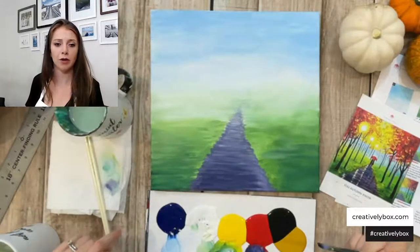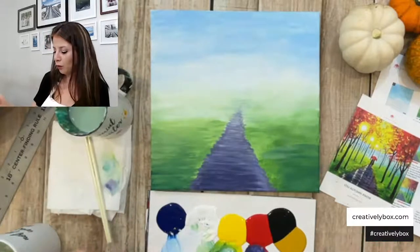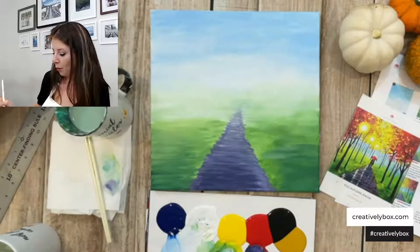So again, guys, if you added too much of the shadows, you could always go back in with the lighter purple and just add more of the highlights back in.